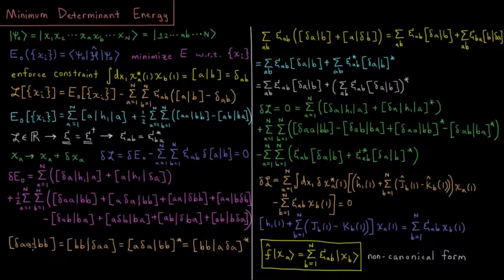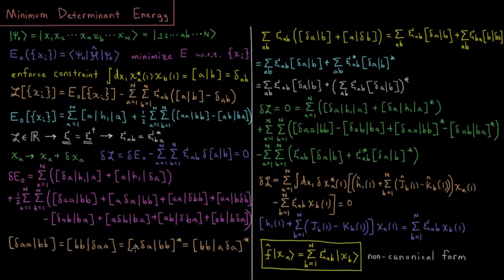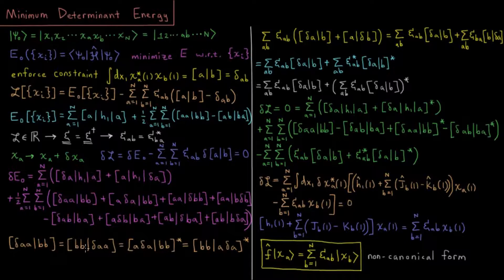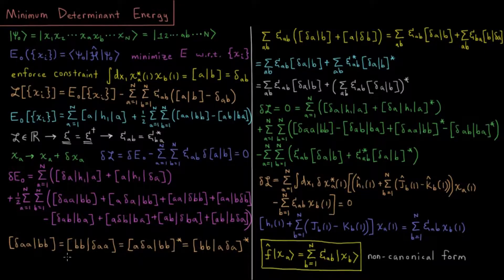There is a permutational symmetry in these integrals. Electron one is on the left, electron two on the right, and those are just dummy indices. So we can exchange AA for BB. So delta AABB equals BB delta AA. Additionally, we can flip which one is the complex conjugate and which one is the orbital for both sides and get the complex conjugate of the result. Through the transitive property, all four of these end up being equal to one another where we can exchange electron one and electron two, or exchange the complex conjugate and spin orbital, noting we get the complex conjugate as a result.